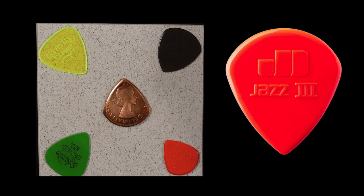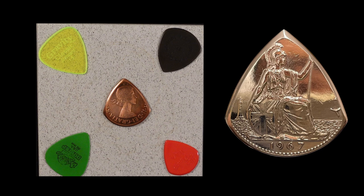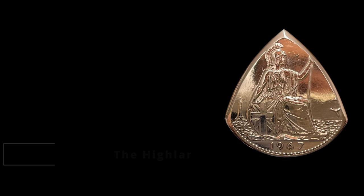And the wildcard plectrum that I've got today is this plectrum here, which is made by a company called the Highland Plectrum Company. The Highland Plectrum Company make plectrums out of old coins. And they file them down and polish them up, and they are absolutely fantastic. I really got into them a couple of years ago after searching on Reverb, and I've got quite a few now, and I really do love them.